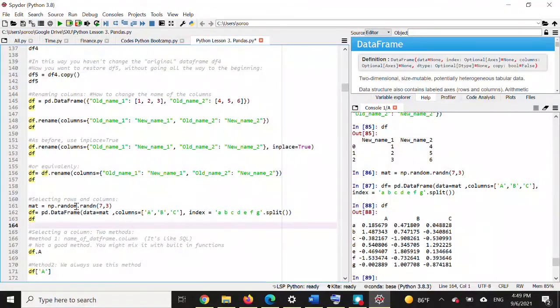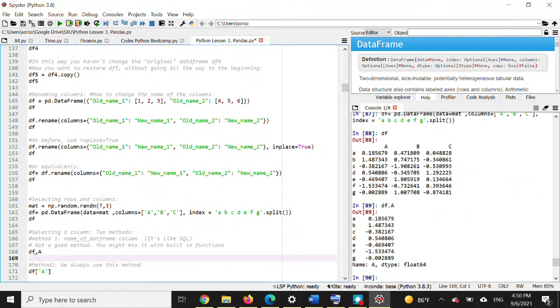Selecting a column, 2 methods. Method 1: name of the data frame dot column. It's very similar to what we have in SQL. So df.a, you can see that you got just column 1. So df dot name of the column. Not a good method, you might mix it with built-in functions.